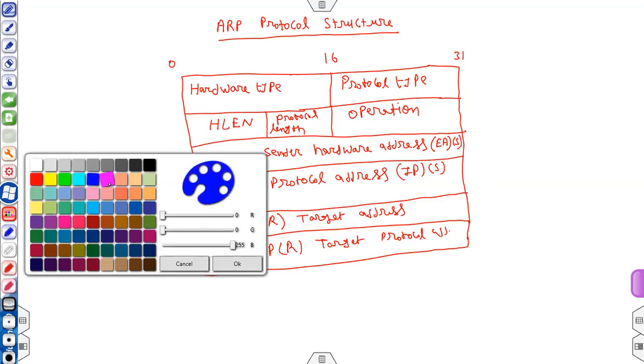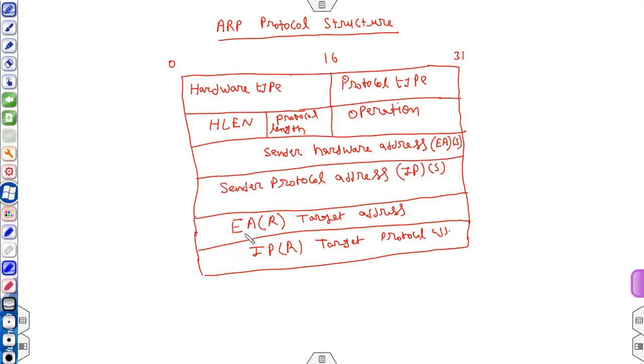Okay, so this is the complete ARP packet, and you can also call it the request packet. One by one we will talk about the different fields. Now this is hardware type. So what kind of hardware are we using? In each book and everywhere you will find that for Ethernet we use the value 1.